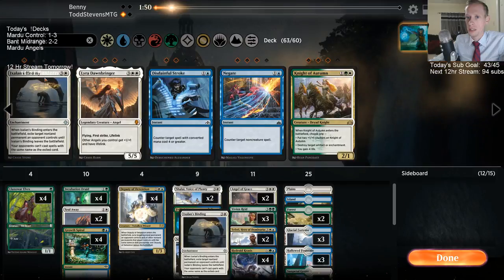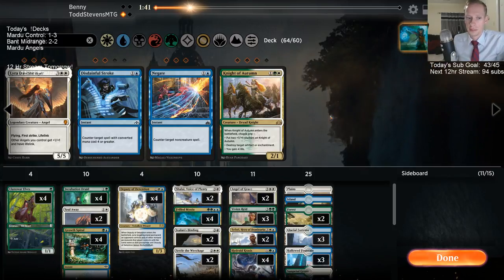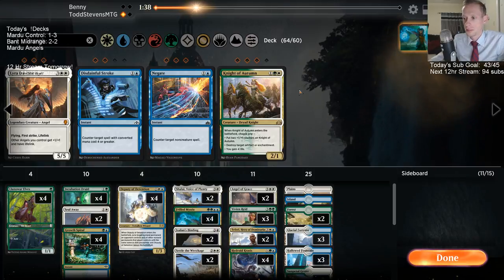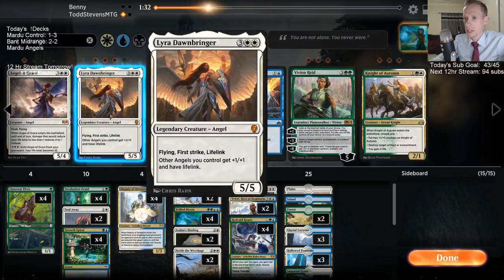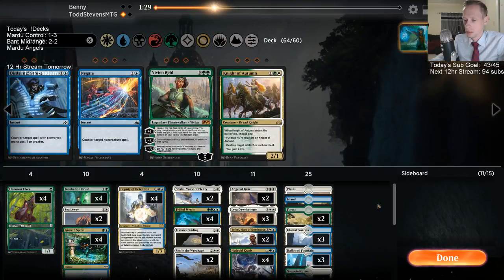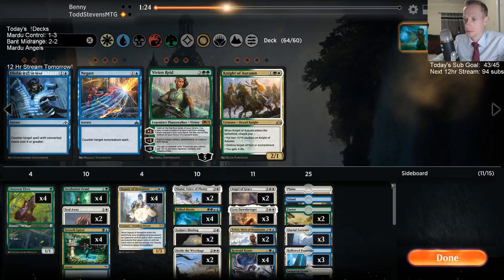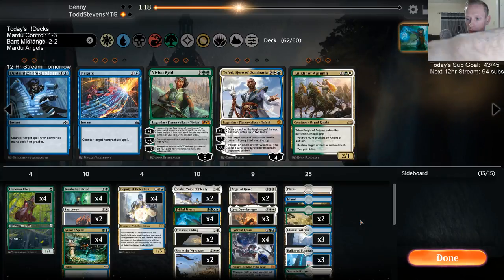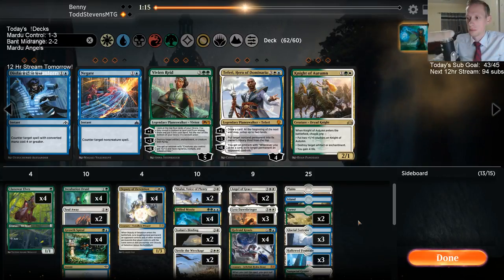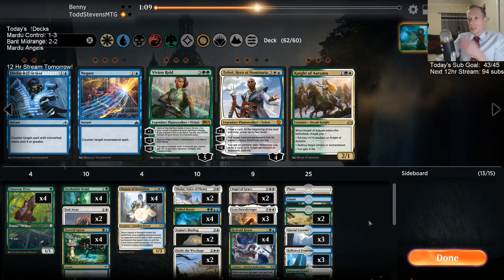Alright, so Seal Away, Binding, and taking out Vivian. Let's bring in Lyra. Also, let me take out Frilled Mystic. Teferi. What else are we doing?